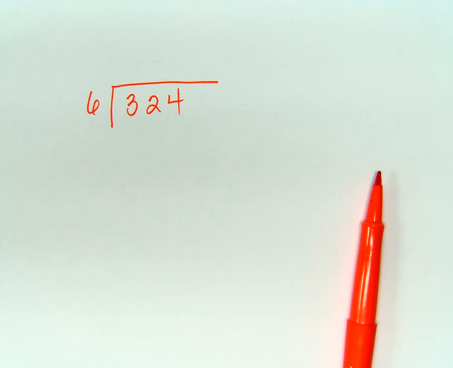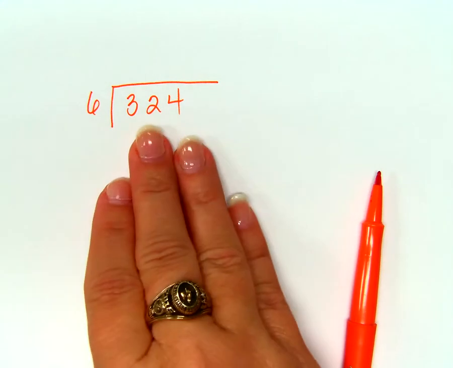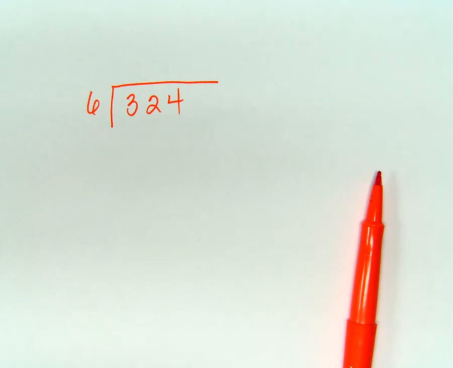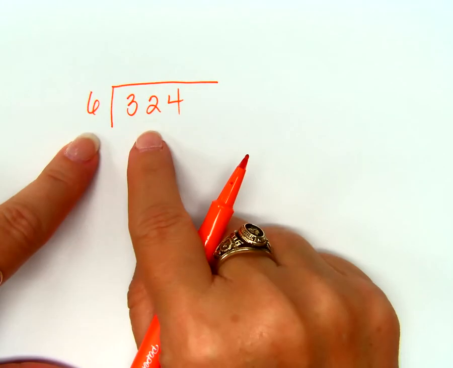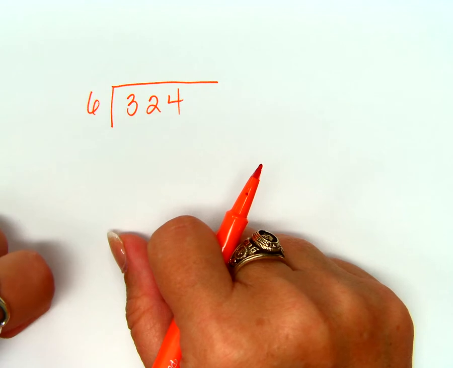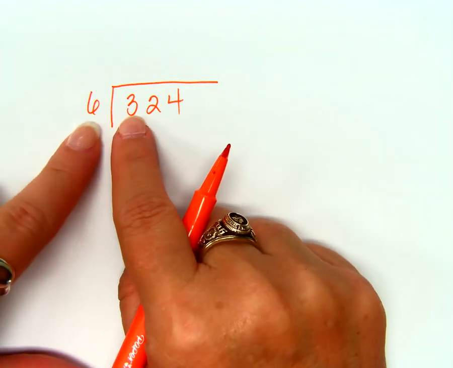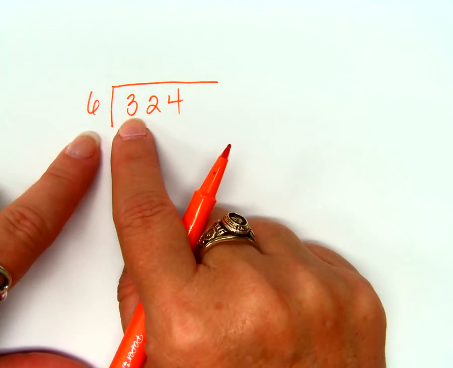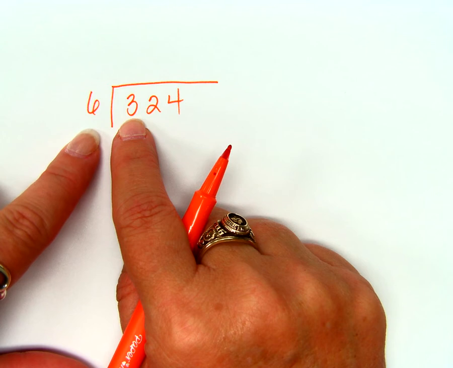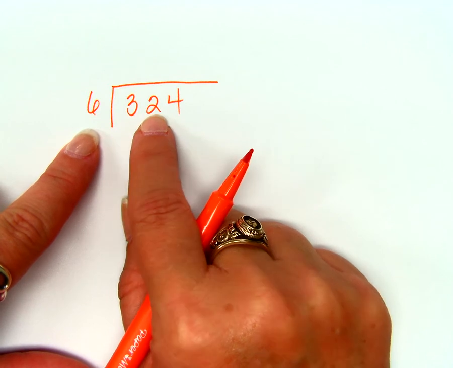Division. Before we get to dividing polynomials, let's just divide how we already know how to divide. Okay? So if I give you this problem, how do we start? Do we say, how many times will 6 go into 3? We do that, but it won't, right? So what do I do? I scoot over a place.